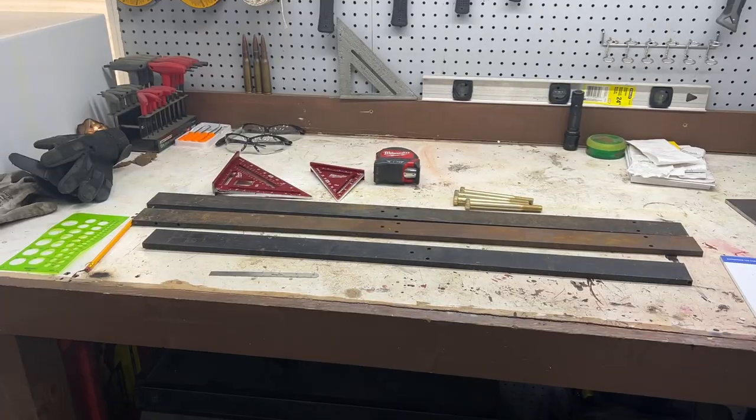And with that, I have a bunch of scrap metal. So I am making a flat bar bender. That flat bar bender will be used for making exhaust hanger brackets, maybe some small mounting brackets. I don't know, I could bend small round stock. There's a bunch of uses for it.